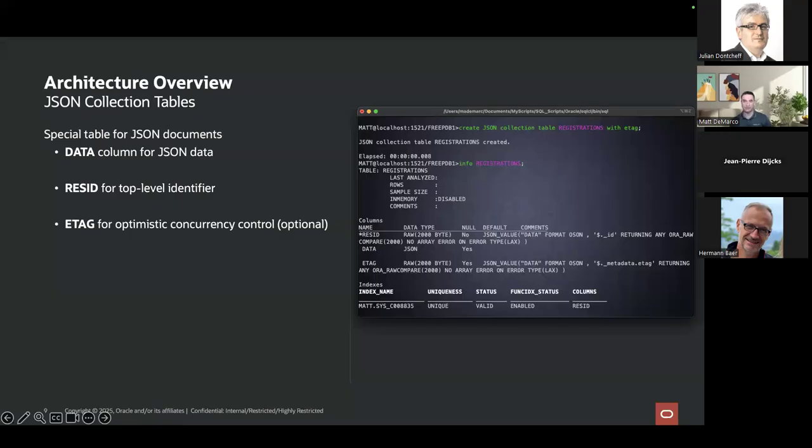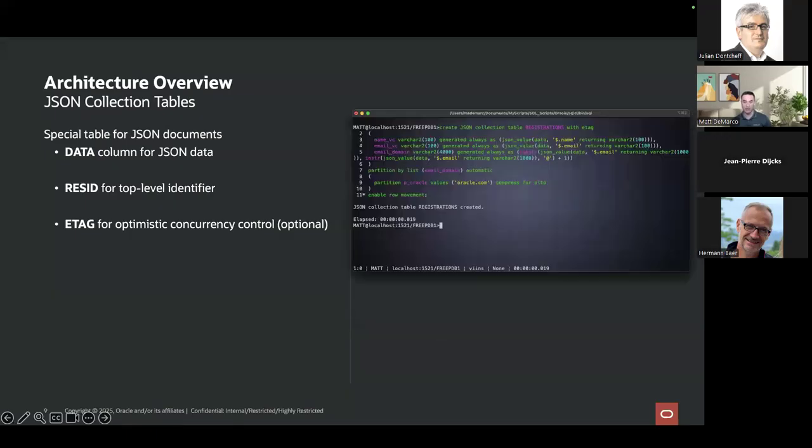And then lastly, we can get really sophisticated by leveraging the Oracle database, and create this JSON collection table with the entity tag. If we know the content that's going to be in the document, the attributes that we want to access with any degree of frequency, we can create virtual columns from those attributes inside of the document. This provides very fast, efficient SQL access to the JSON document.